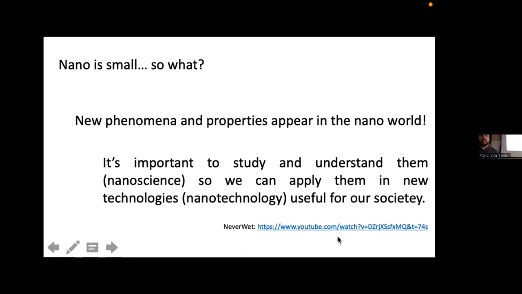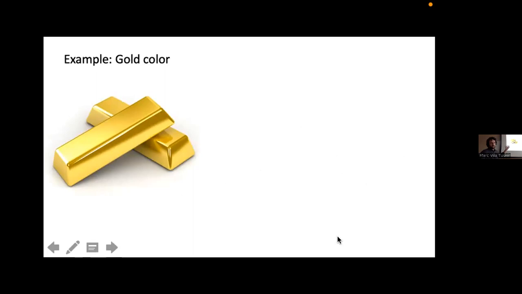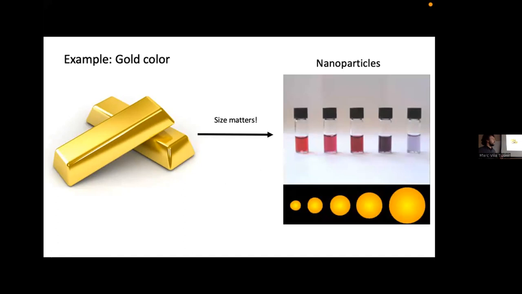And for example, what new phenomenon properties can we expect when we go in such scales? For example, the gold, the piece of gold is, the color is gold, as the name it says. But when you start chopping this down and make very fine and small particles of gold, like nanoparticles, you find that the color of the gold is no longer gold. For example, there are different vials with different solutions of different nanoparticle sizes. And as the figure implies, depending on the size of the nanoparticle, you find different colors. That's because due to the shape and size of the particle, the light interacts differently with this object. And then the light scatters and reflects in a different way. And then the color that you see as a human is different.